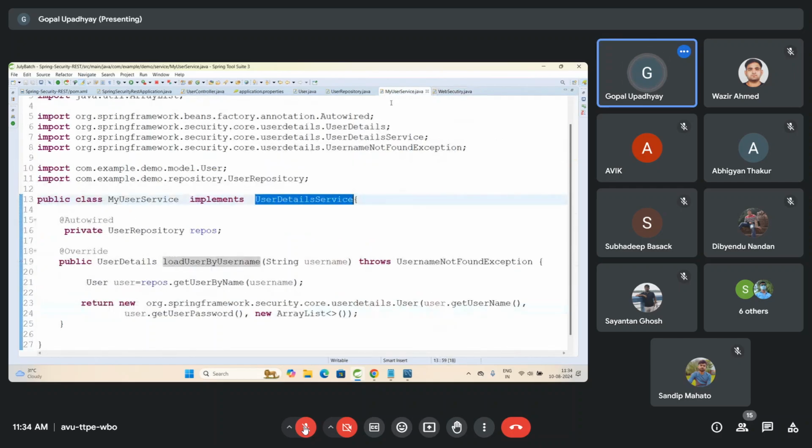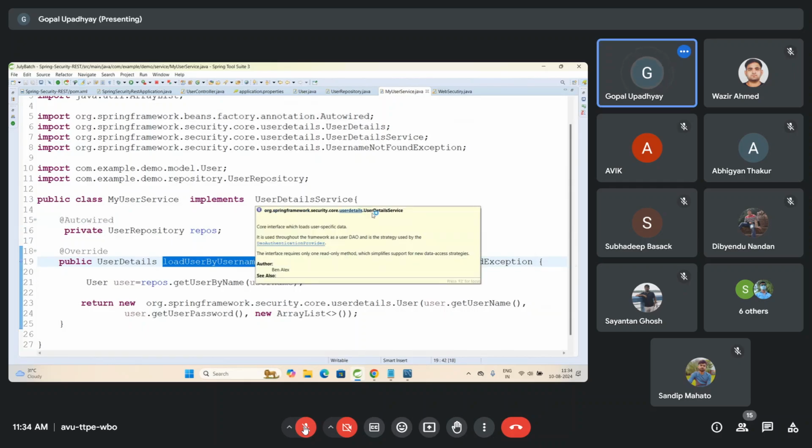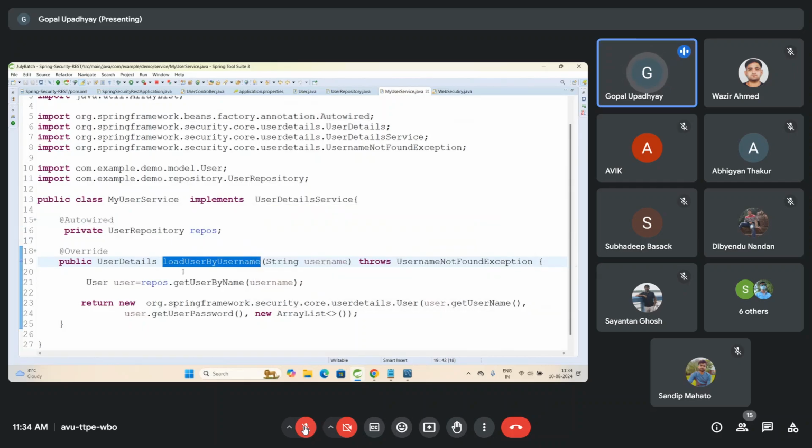This interface provides one method called load user by name, and we'll call this from our controller.